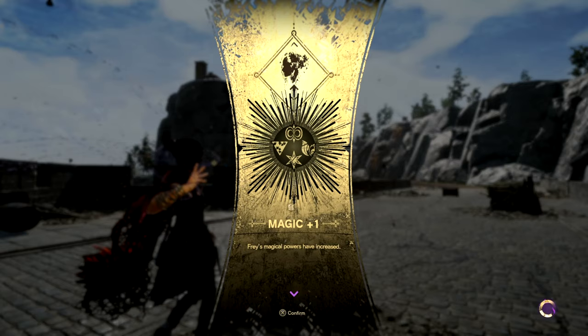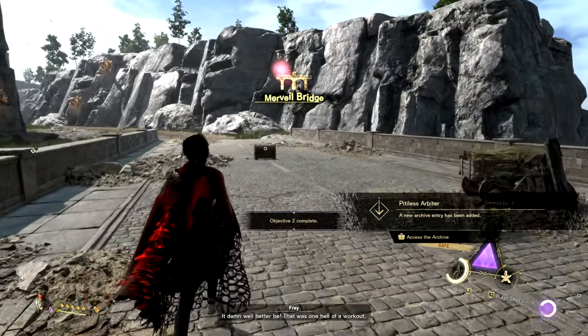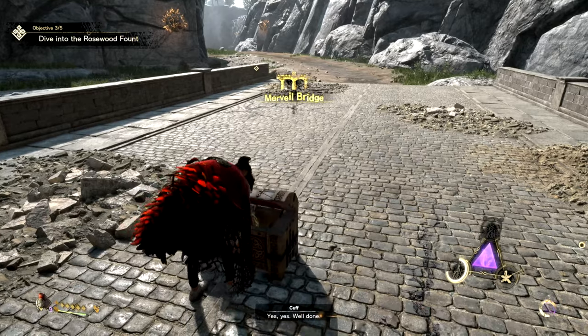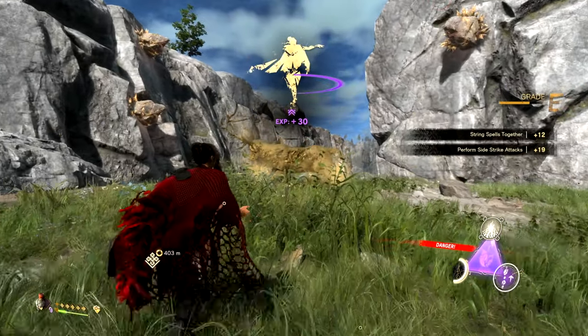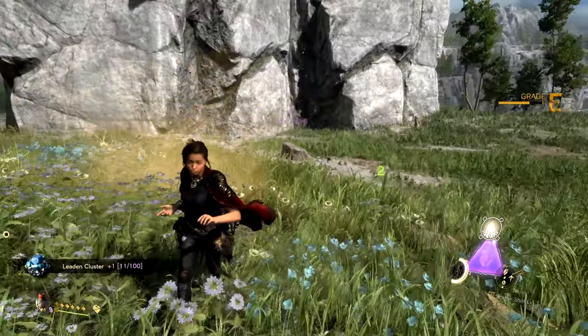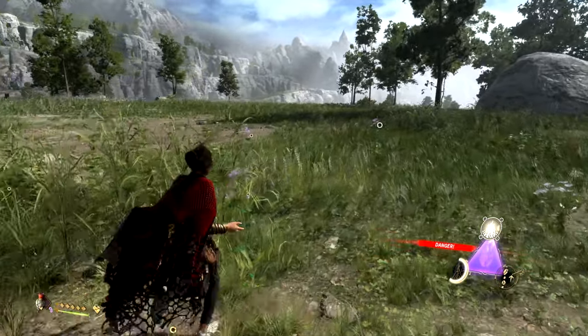Got him. First try. Ray's magical powers have increased. I think that's that. It's very particly. That was one hell of a workout. There's particles everywhere. Yes. Well done. It's not much, but you never know. Gather all the resources. Not sure why those deers are hostile. I'm sure there's some story behind it.